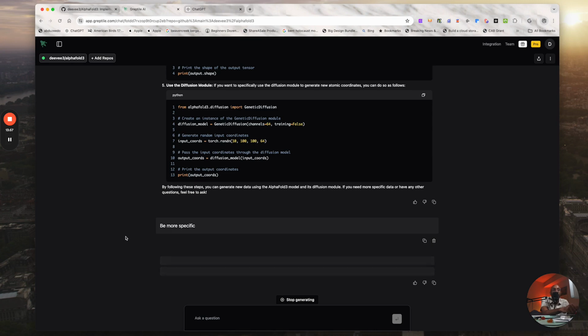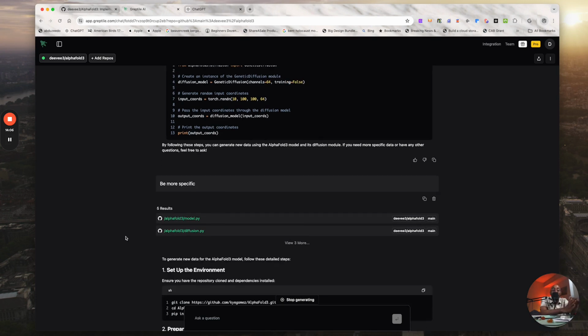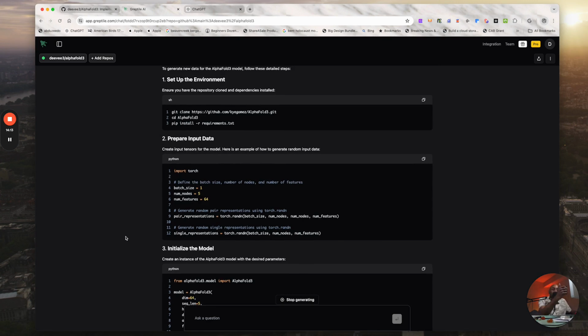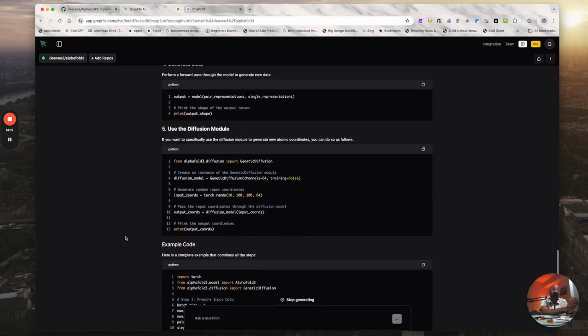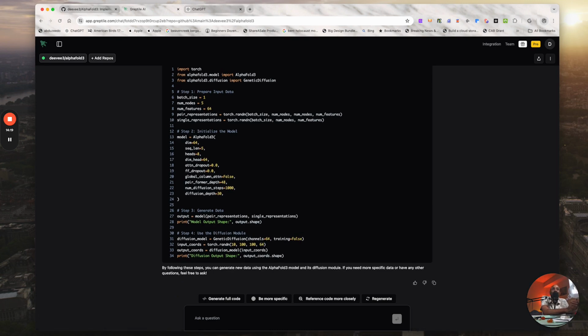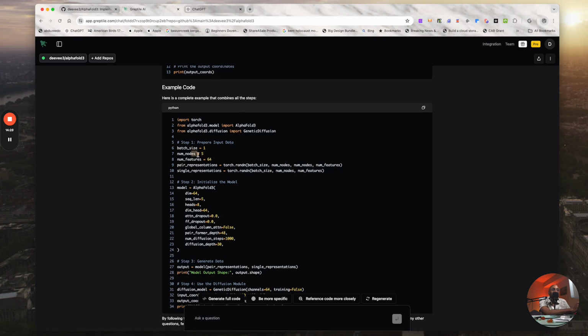I don't know anything about AlphaFold, but the large language model's ability to understand context, combined with the repository that has all of this information, is like talking to a coder. It's way better than just using ChatGPT, because ChatGPT doesn't have the context and the boundary of that repository as its information. It's crazy. It's just wild.